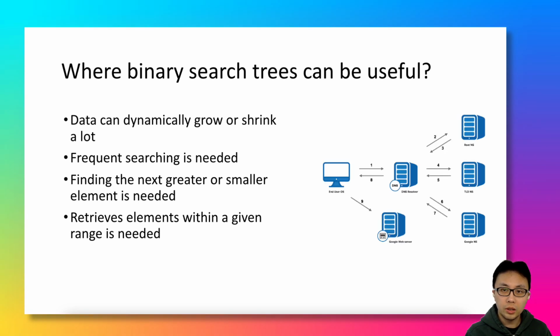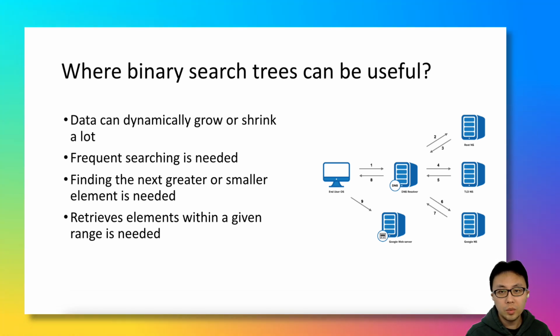For example, our internet. Domain name system lookups uses binary search trees for fast searching of domain names. The domain name system is like a phone book of the internet. It helps translate human-readable website names to IP addresses, like this one. So computers can find the IP addresses given a domain name. This process needs to be very fast because every time when you visit a website, your device performs a DNS lookup, and there are millions of people like you. That's where binary search trees shine.